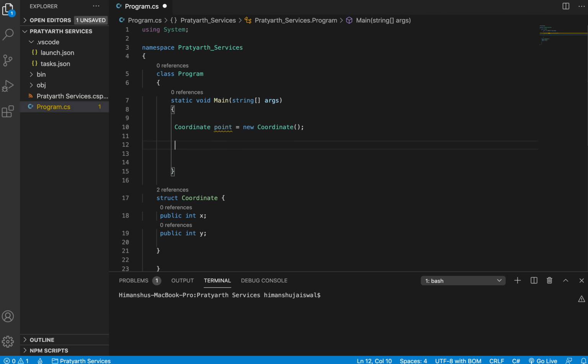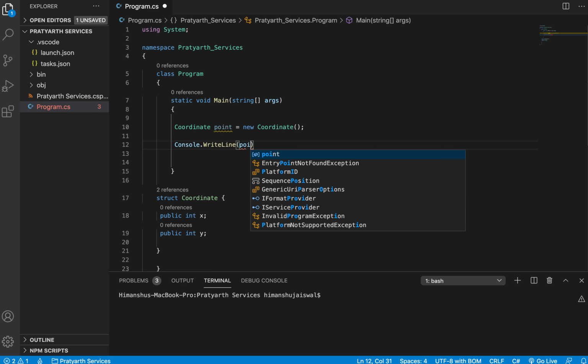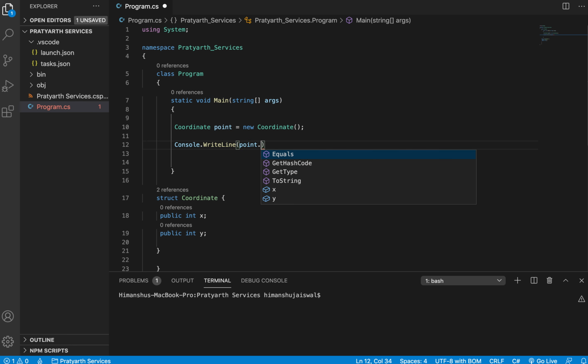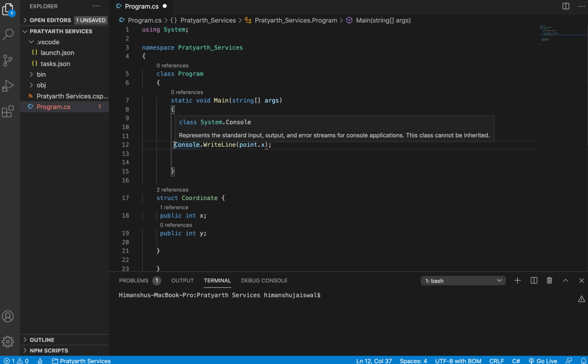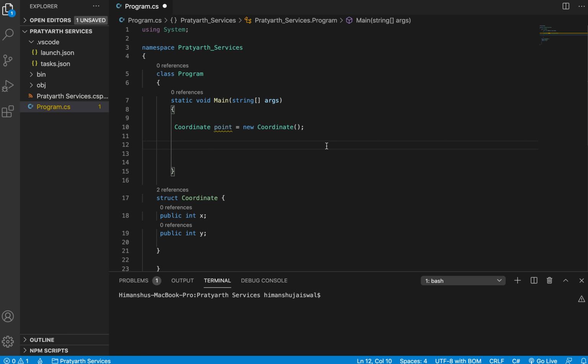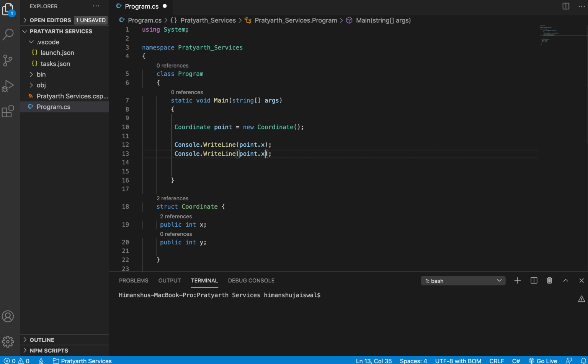For example, I'm going to print with Console.WriteLine the default value of this point struct's x, and the same for point y.